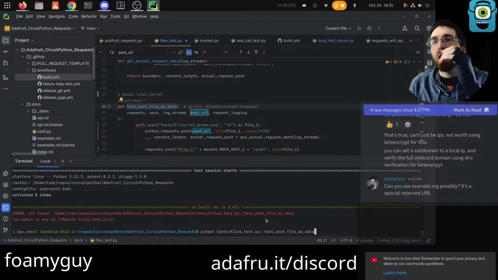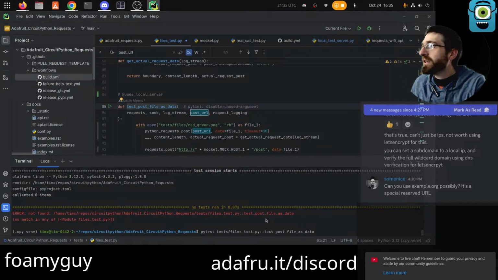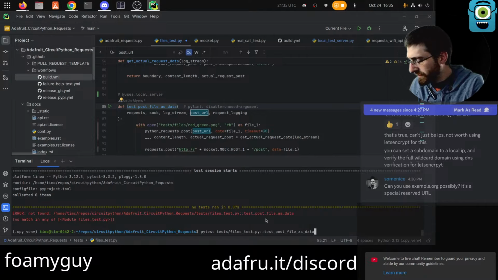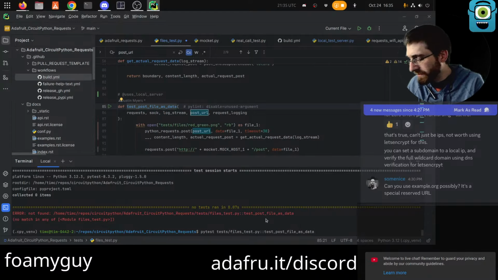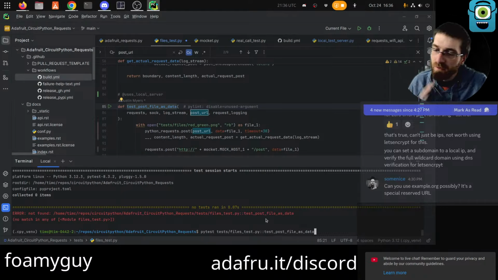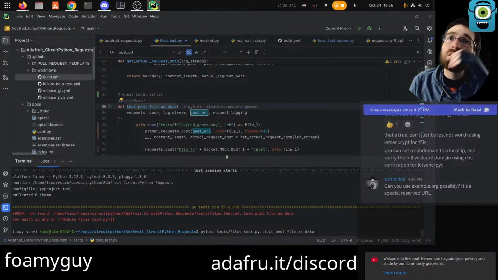Oh, you know what? First of all, I never changed the function to return the local server. So we were never actually hitting our local server anyway. So that's one problem. We actually still did hit the remote one, I'm pretty sure. Another problem though, this is not working. Not found.